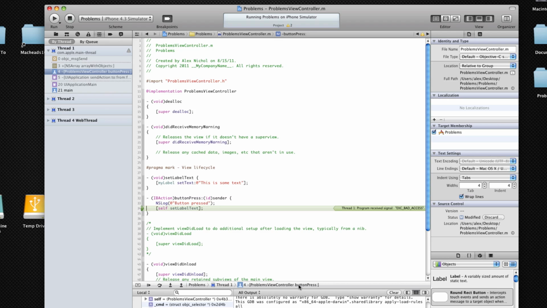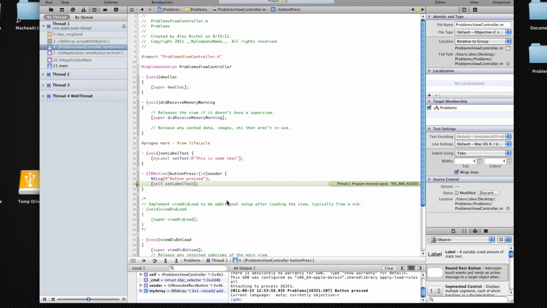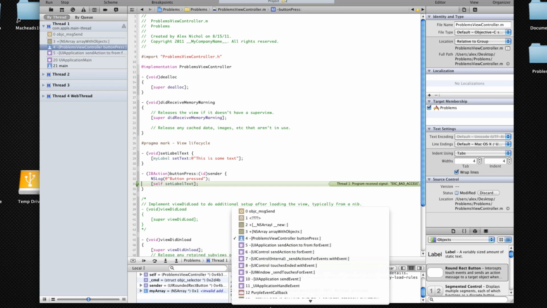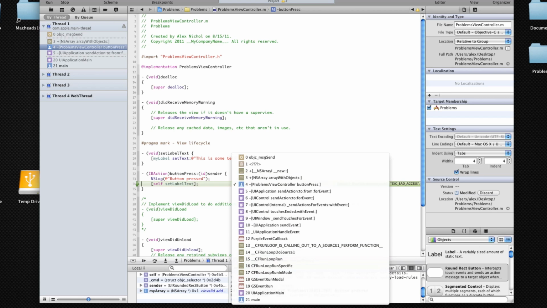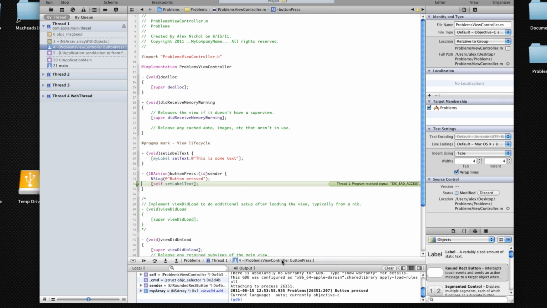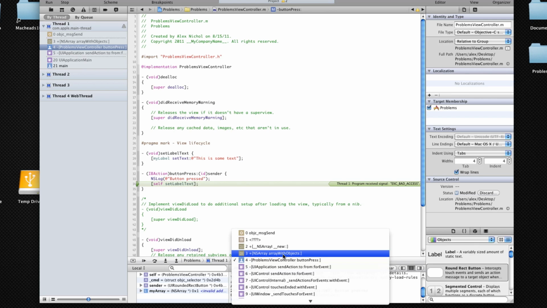Another tool is if your app crashes, you'll see a little traceback right here. Here's the traceback of all the things getting called. So first the main function is called. That's pretty much there for everything. Most of the time it's in a run loop. And we go all the way up until you see this little icon on the left. That means it's our code that we wrote. We click on there and that'll take us to the line with the actual problem.